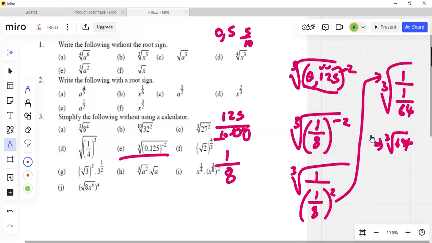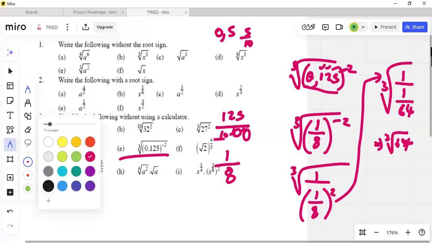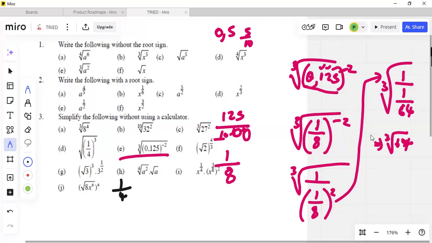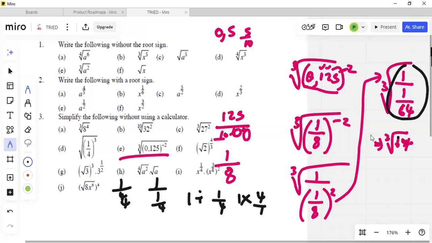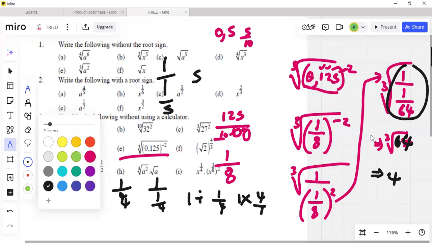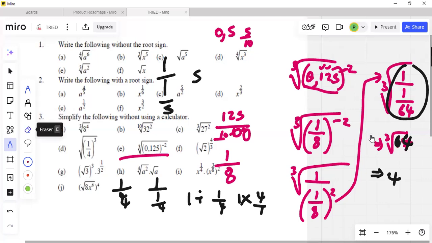I might just want to explain that part quickly. So I'm having 1 over the cube root of 64. After doing that, the cube root of 64 will now give me 4. The cube root of 64 is a 4. That's what is happening there. We have arrived at our answer, but is that the only way we could have done it?